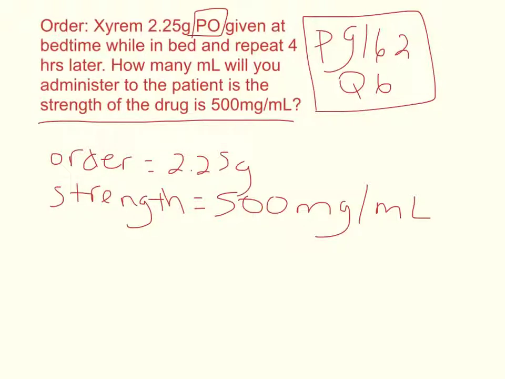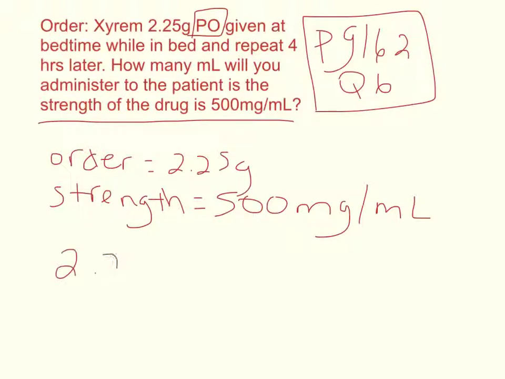So this is a conversion that we would expect you to be able to do on the test. This is part of the metric system. So if you need practice with the metric system, please let me know so I can give you worksheets. This is understanding going from grams to milligrams, milligrams to grams. That is something we expect you to know, and you wouldn't be given that conversion. So we have to first work through that conversion first.